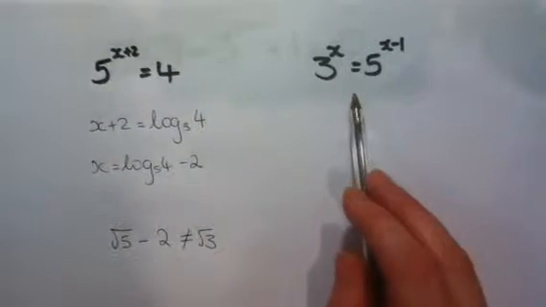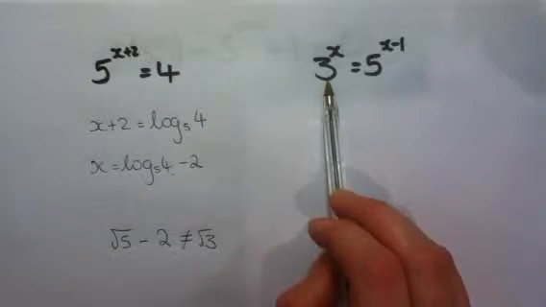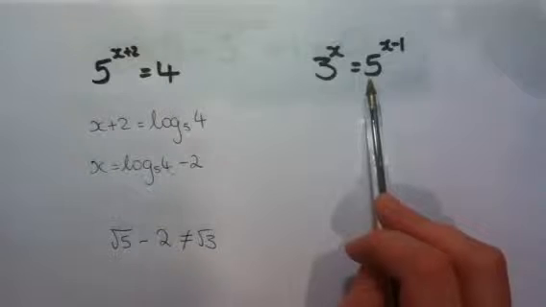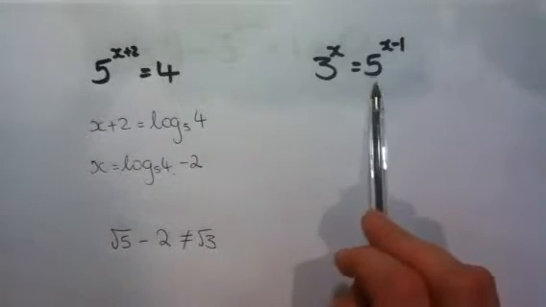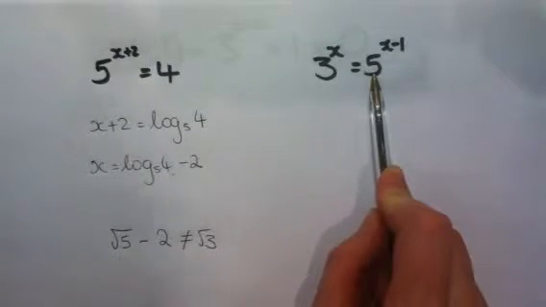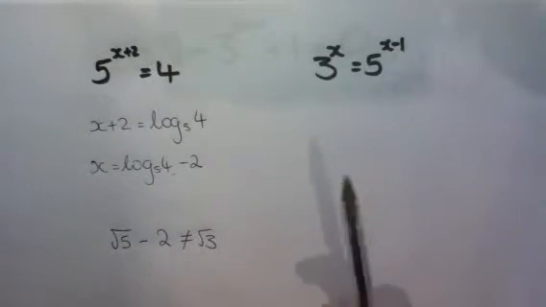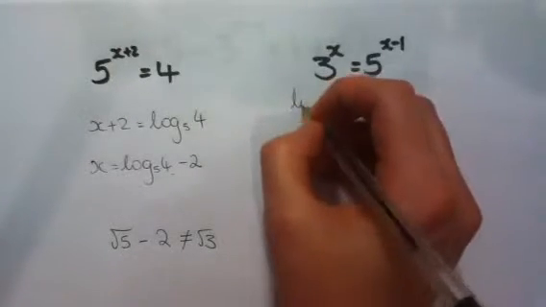Okay, this one a little bit harder because you've got x up here, so you want to do log to base 3 to release that, but you've also got x's up here, so you want to do log to base 5 to release that. Now you can do log to base 3 to both sides and fiddle around and it will work. You could do log to base 5 to both sides to release this and then fiddle around and it will work, but the easiest thing to do is to do log to base 10 to both sides.